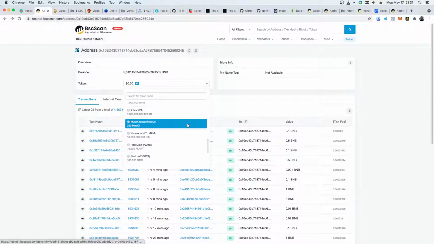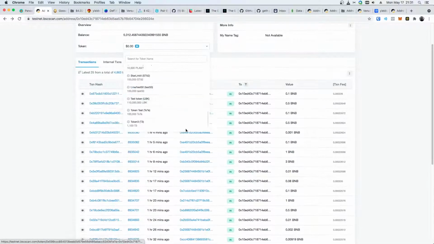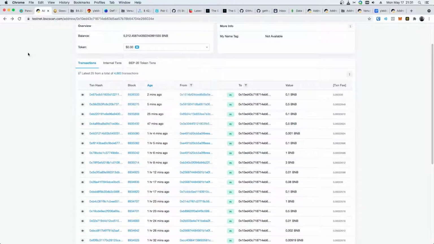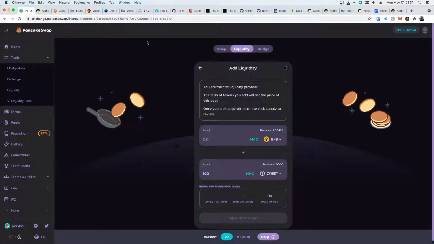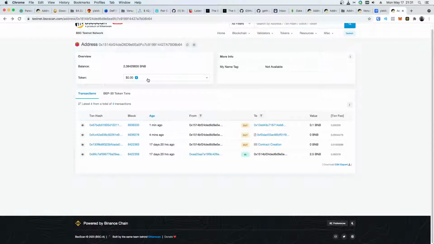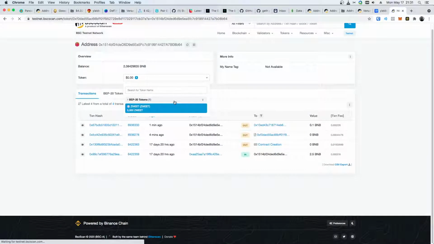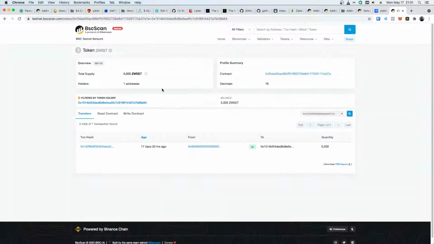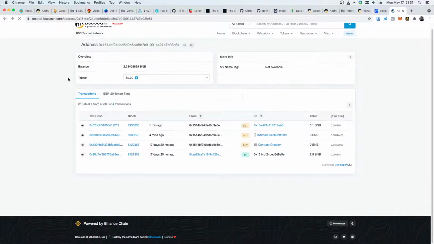It looks like potentially, folks, that maybe the testnet is not reacting correctly, because see, I've still got my 5,000 wheat. Shouldn't I have less? I should have.